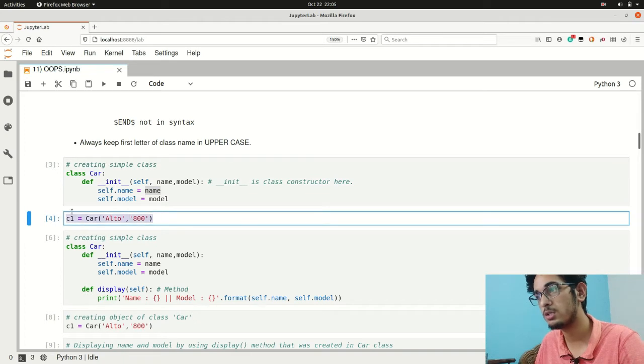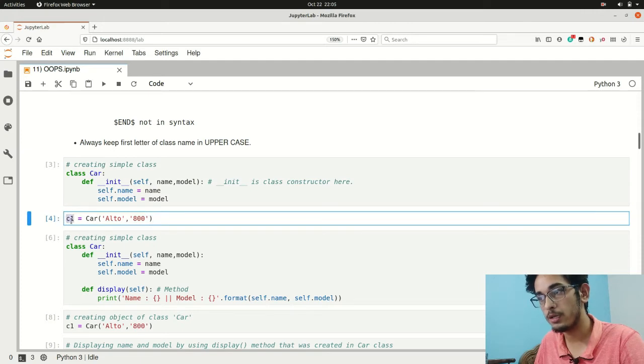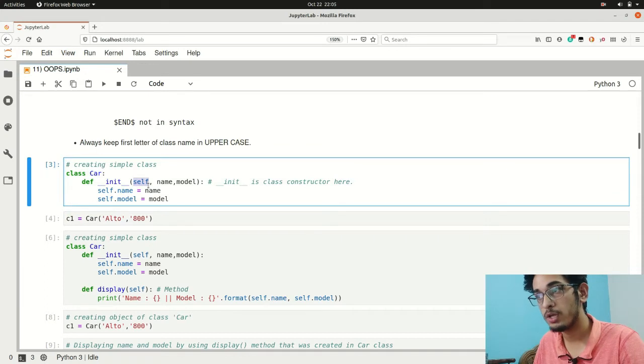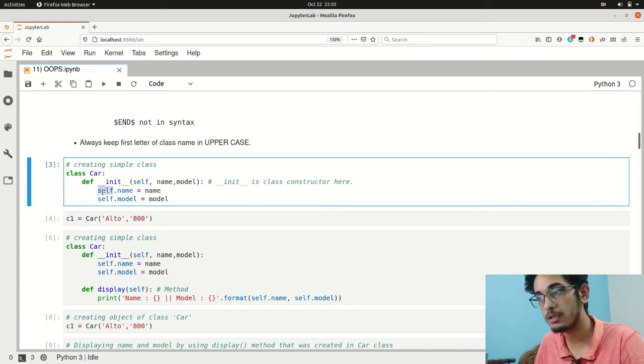Here is the line of code which tells you everything about this class. This c1 here is the name of the object that will go to this self. Whenever you run this line of code, c1 will go to self, and it will become c1.name equals name, and c1.model equals model.